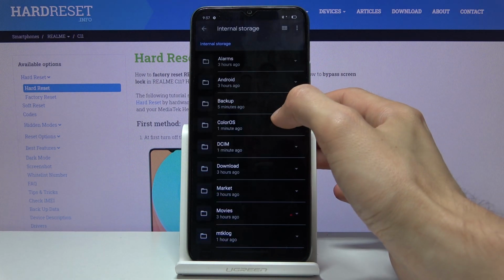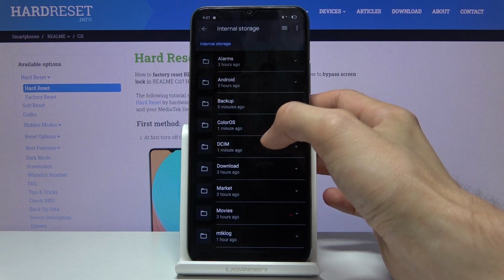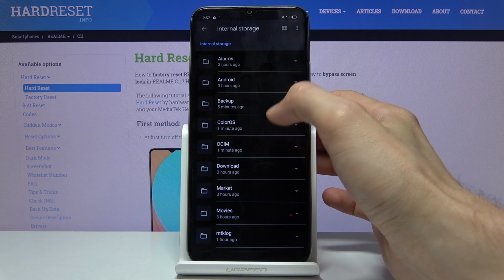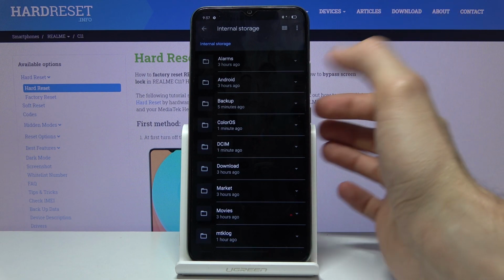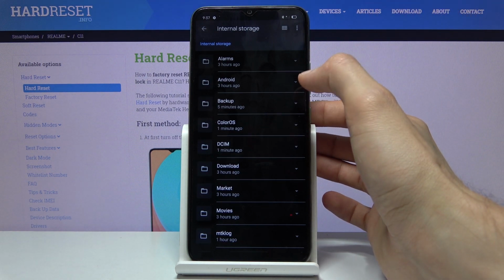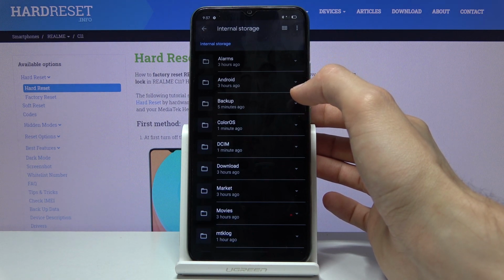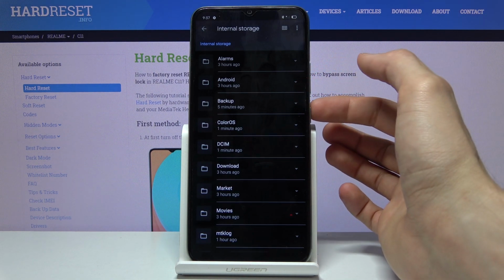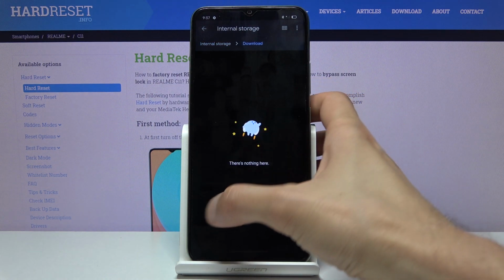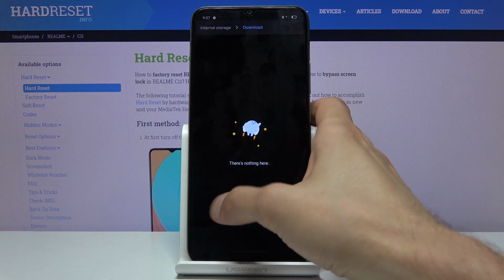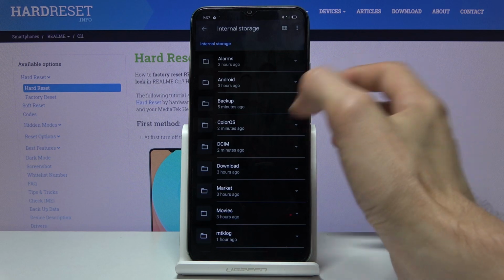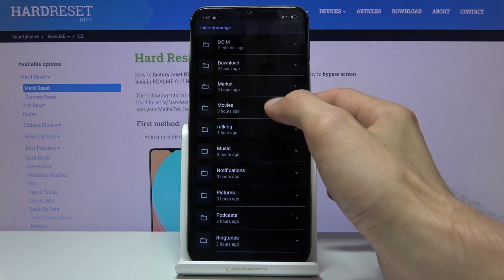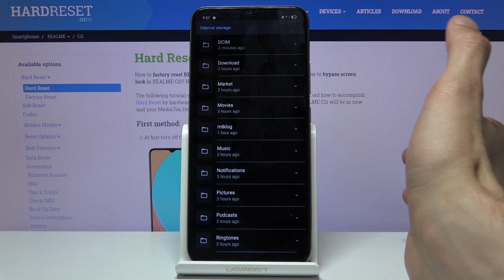And from here I'm gonna go to the internal storage. That's where my files are that I will use as an example. But briefly, the DCIM folder will have pictures and videos that I've captured with the phone's camera specifically. The Downloads folder will have anything that you have downloaded using your browser. Then you have things like movies, music, podcasts, and notifications.